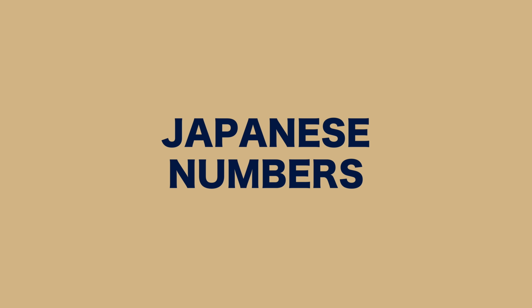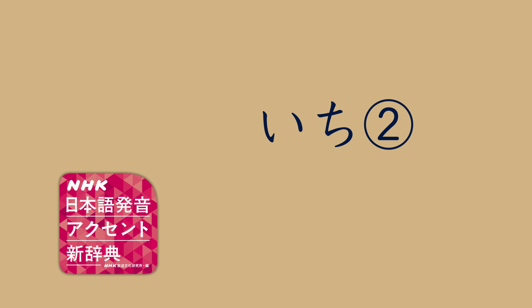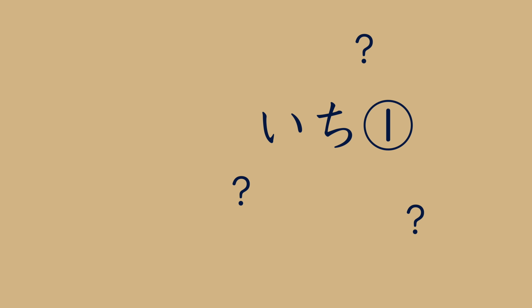Japanese numbers can be surprisingly frustrating. Even if you look up 1 in the NHK Japanese Pronunciation Accent Dictionary and find that it's listed as ichi, you've probably also heard ichi somewhere. You learned that 2 is simply ni. So why do you keep hearing ni? And when you say ni, your teacher tells you it's wrong.